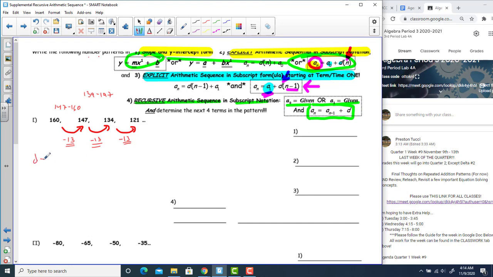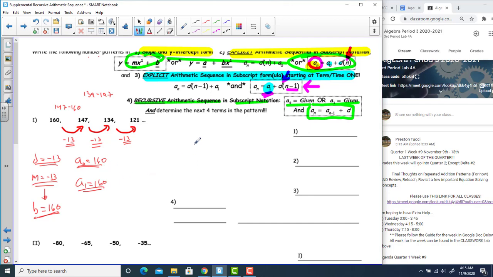In sequence relationships, we call that d, the common difference. The common difference is the exact same thing as m, the rate of change, when we interpret it in a slope-intercept presentation. So they mean the same thing. Once we know the common difference, we simply want to identify the beginning amount. Normally, the beginning amount in a linear presentation would suggest that b equals 160. It's the value at time 0. But you can imagine how that'd be a little confusing, because why are we calling the first thing we see time 0? Often we would suggest that it is either the amount at time 0 in sequence notation, 160, or, if we want it to be more accurate because we were counting things, cars or persons, we might say that it is the amount in position 1. And that would actually be a little more accurate for these interpretations.